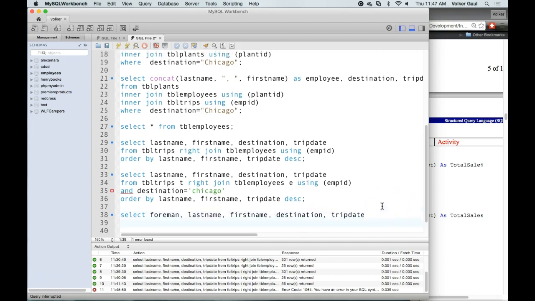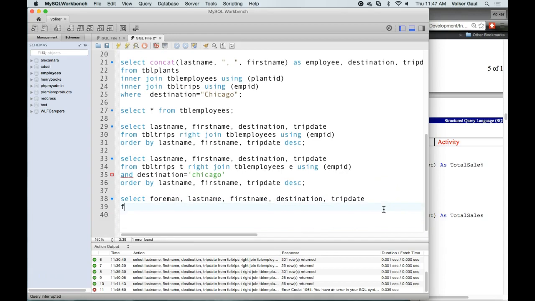Let's see how this works. So I want to say from TBL plants, because if I'm looking at my diagram up there, plants links to employees, links to trips. So I'm just working my way right to left for those of you who can see it on the screen.